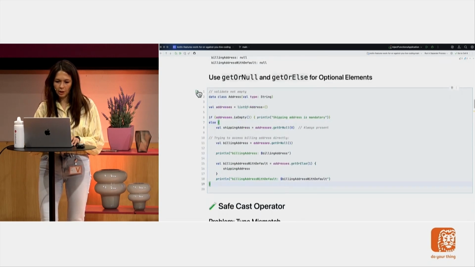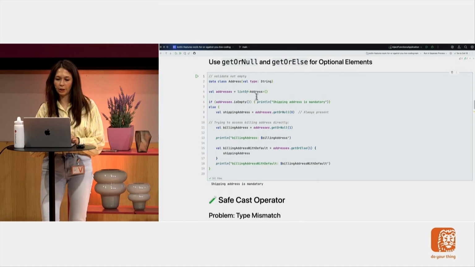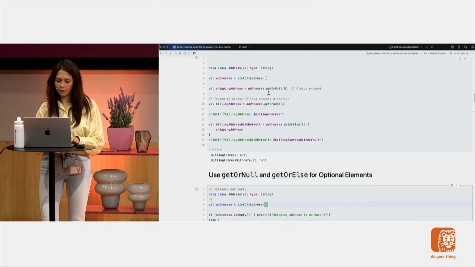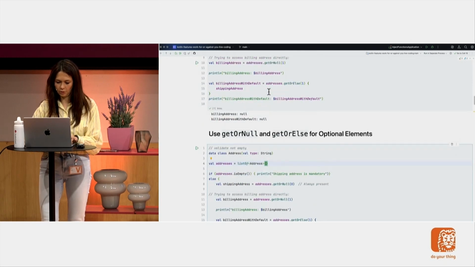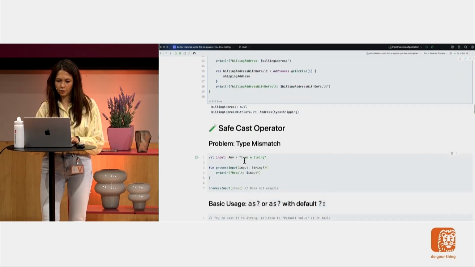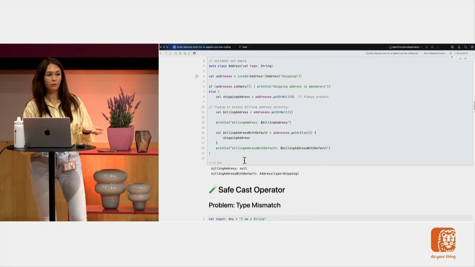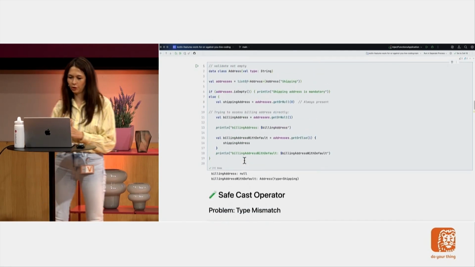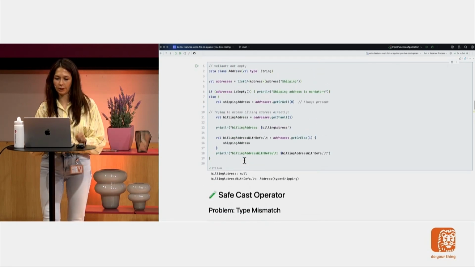So if I run this now, it will say, sorry, it's mandatory. And when I put the address in there again, it will work again. So only for optionals should you use that, and not for mandatory elements.